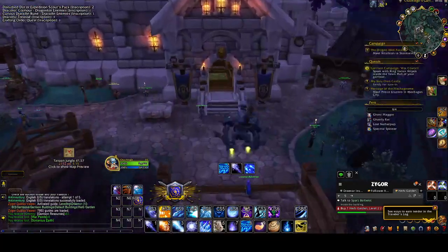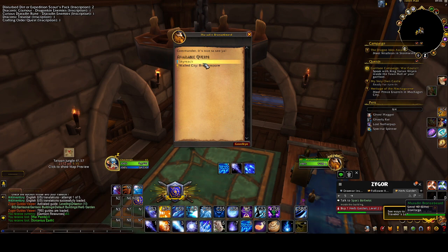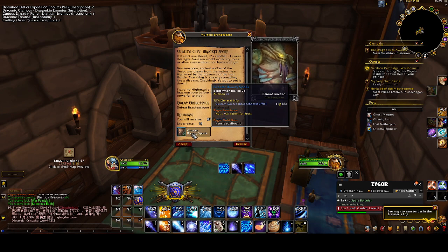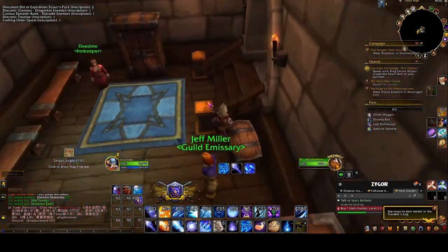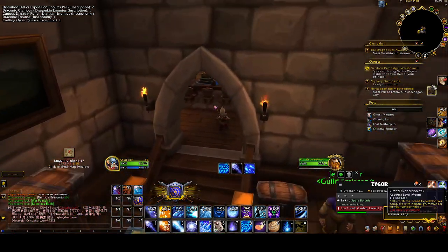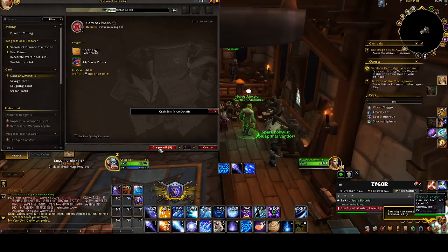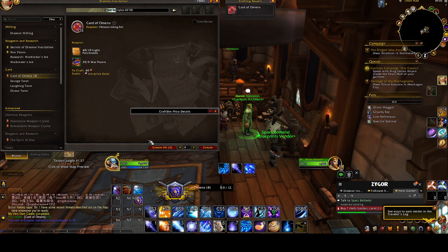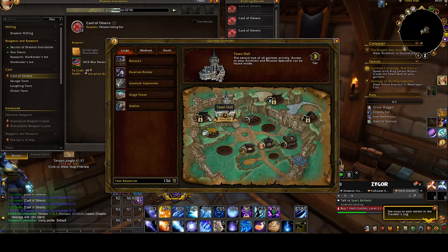How are we doing on mats? 136, that's why. Ooh, come in here, make all five. Get that inscription level up. All right.